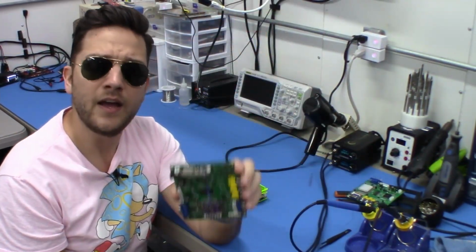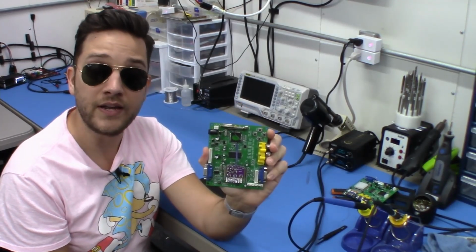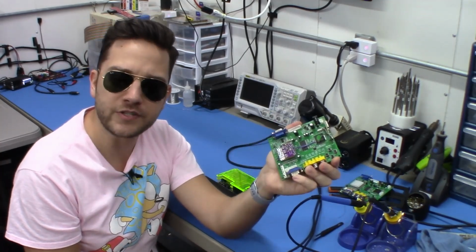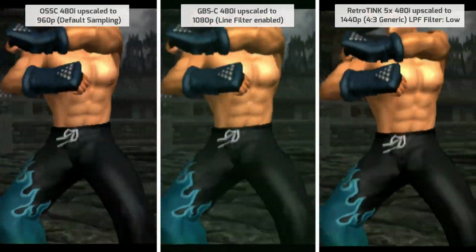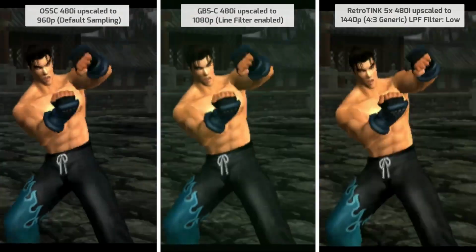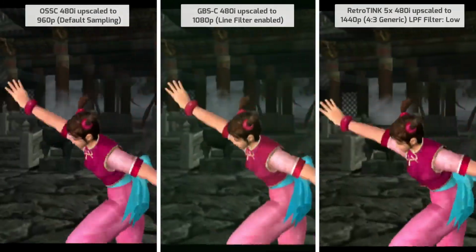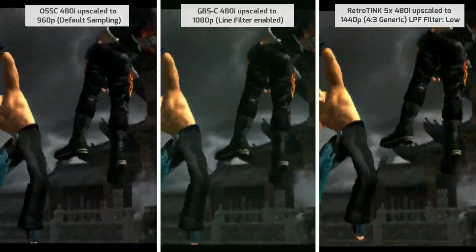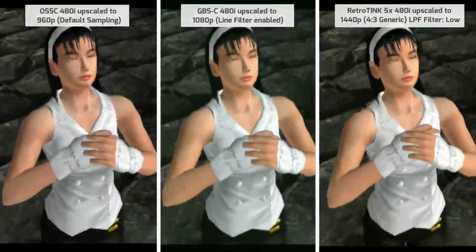It's quite amazing. Where the GBS also really shines is its motion adaptive deinterlacer. Guys, this thing is remarkable. If you like, for example, the PlayStation 2, most of us know that most PS2 titles output only in 480i. Well, the GBS with the GBS-C firmware is really the great pairing of pairs. This will give you motion adaptive deinterlacing that gives the PS2 a beautiful look. It far exceeds the OSSC, and it certainly rivals the motion adaptive deinterlacing of the Retrotink 5X. Just check this out. It's really nice.